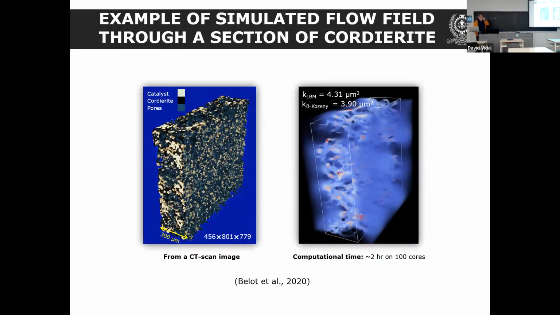So this gives you some of the results here for the flow field. You see a structure. Again, the first wall is 300 microns, 3 times the diameter of a hair. Then you see the catalyst, the chondrite, and the pore space, and we simulate the flow through the structure. Such a simulation using LBM takes around 2 hours. This was done probably 5 years ago, so now it's probably down to 1 hour of computation to simulate that using 100 pores.